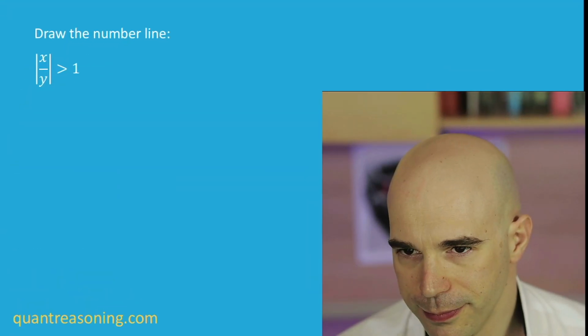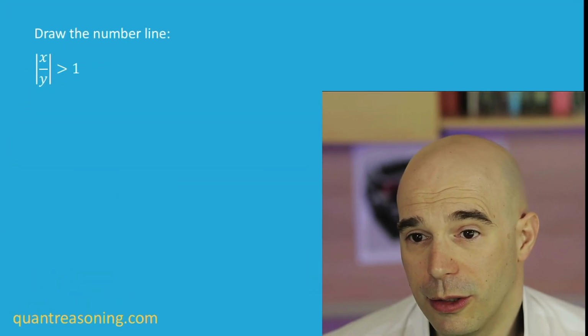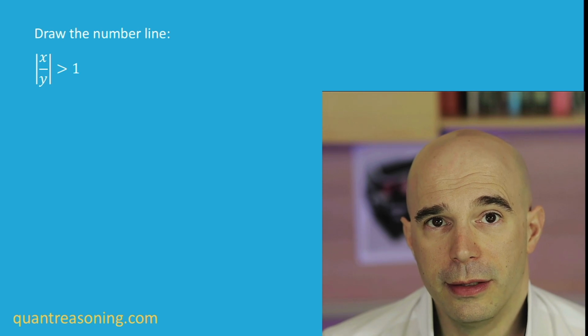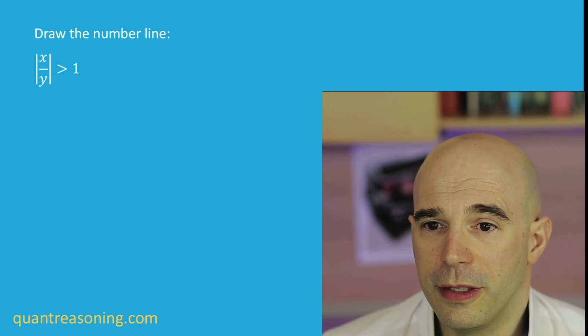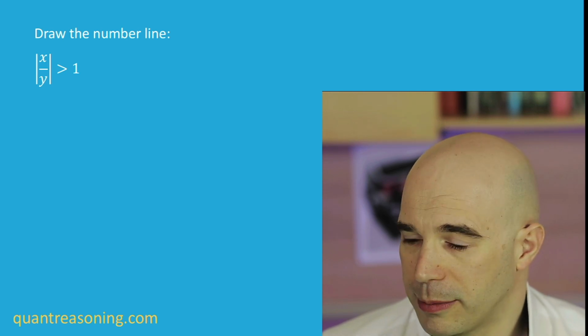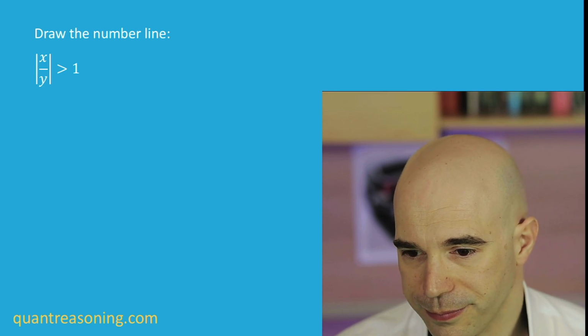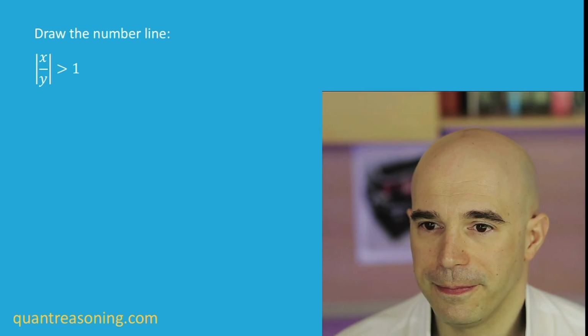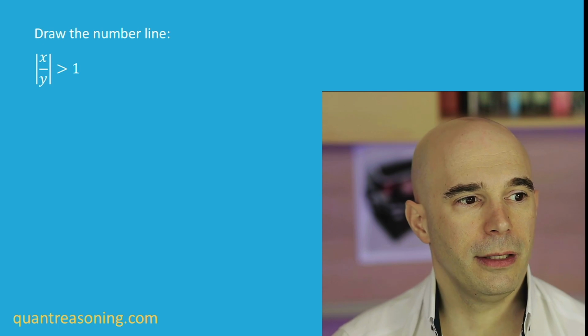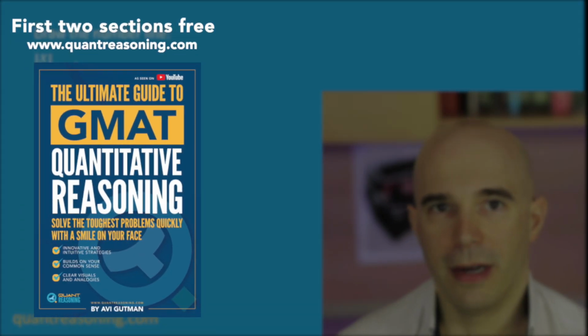Some of the absolute value questions that are in the book. So I just want to go over them together with you and learn what kind of inferences we can make about these types of ratios on a number line. Starting with this one. For reference, these are on page 124 or 125 of my book.